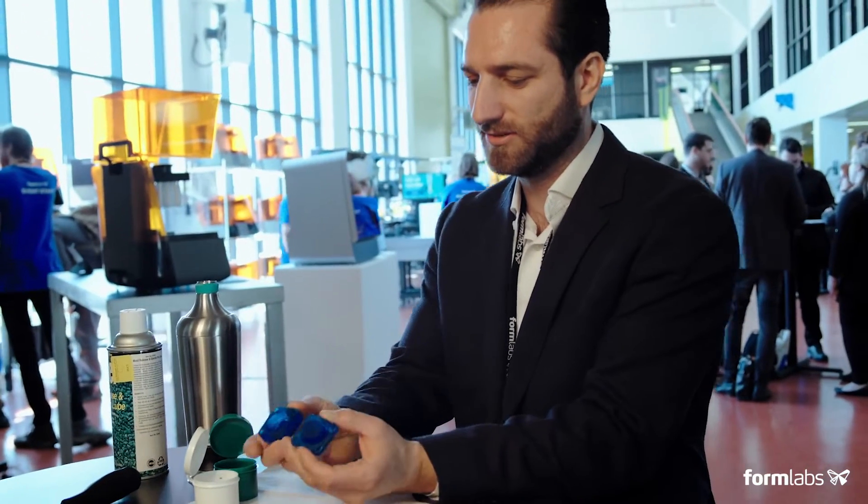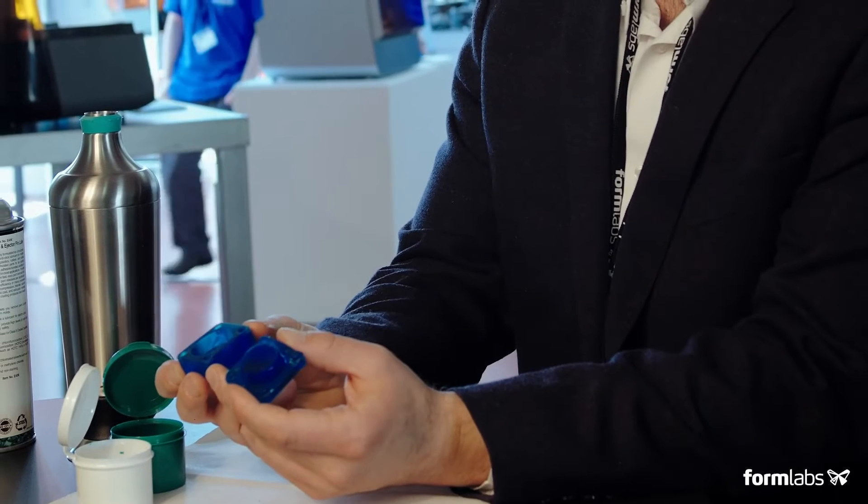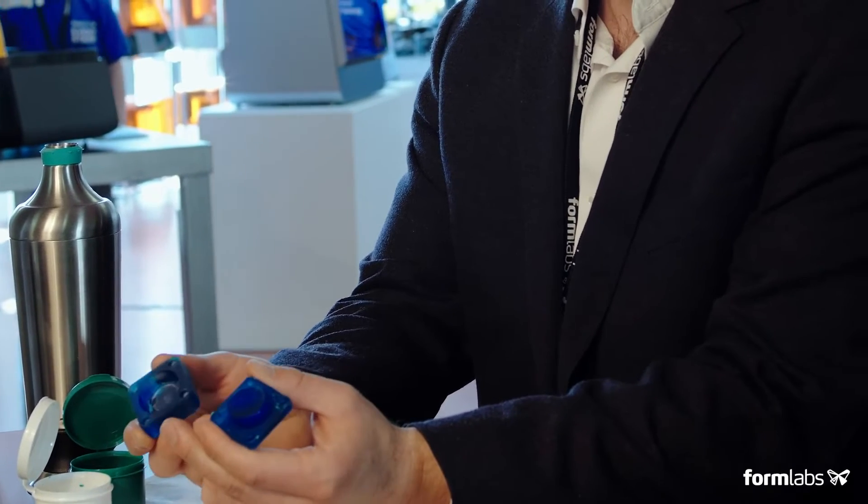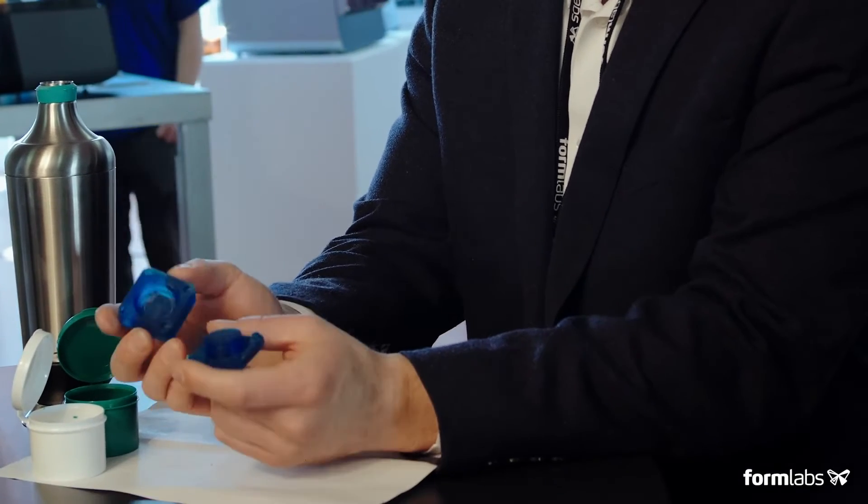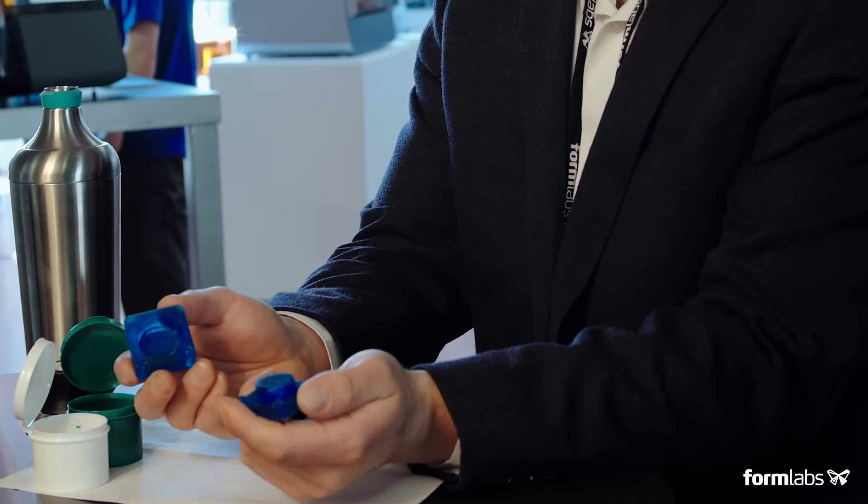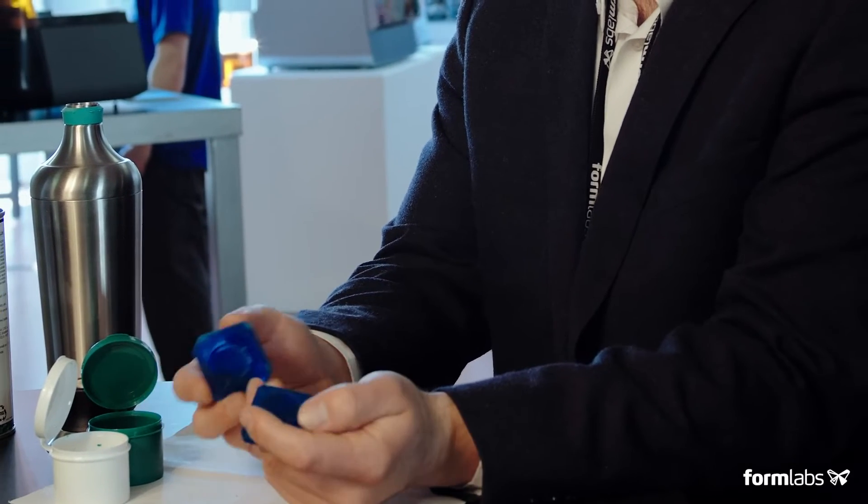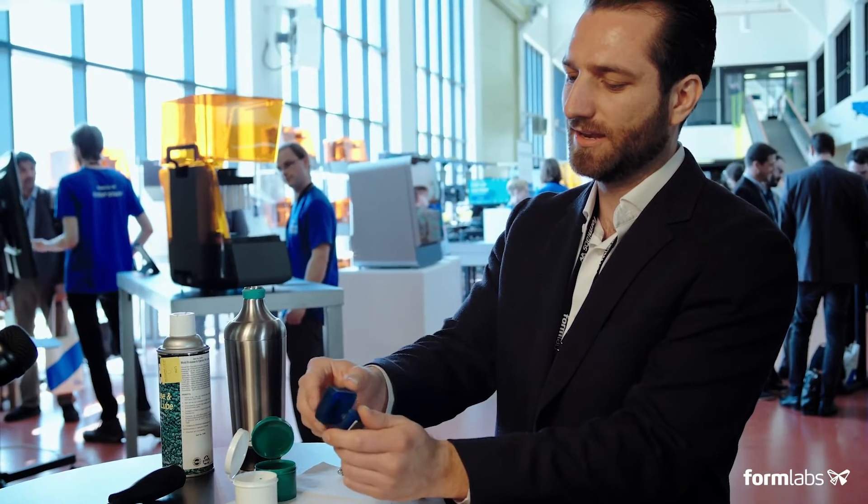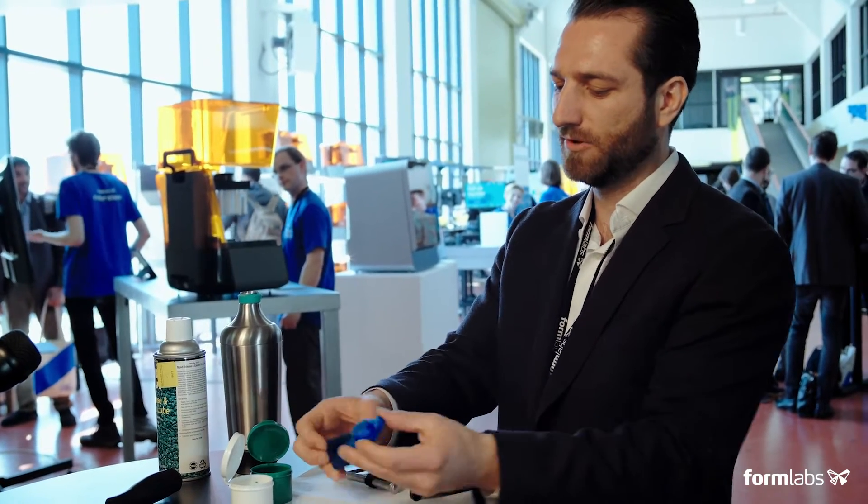So the first step is to take the geometry that you want to make and build a box around it in CAD and then decide on some parting lines where you'll have your mold come apart. And then the material doesn't shrink and you don't require any draft so you don't really need to do any prep beyond that to your parts and then 3D print your mold.